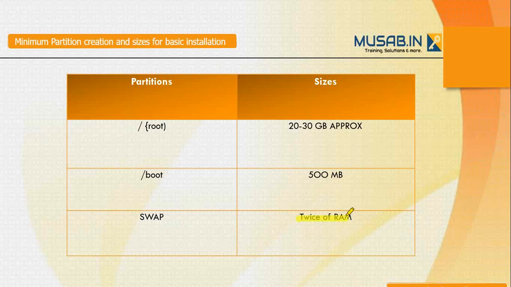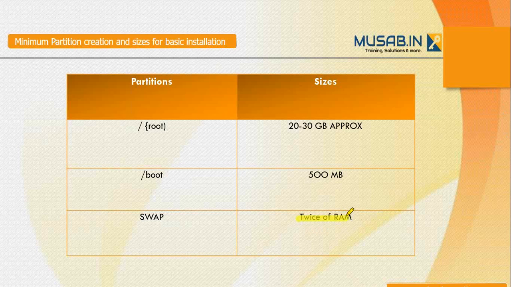Now, what are those minimum swap spaces we should maintain? We are going to talk about it in the swap classes. So as of now, assuming that your RAM is less than 64 GB, we are going for twice of RAM. If it is more than 128 or 256, then we'll see what is the minimum size we should maintain in the swap classes. Anyway, as far as class is concerned, assume you are giving 2 GB RAM, so your swap should be 4 GB. In that scenario, twice would be sufficient. The exact sizes we are definitely going to talk about in the swap classes.